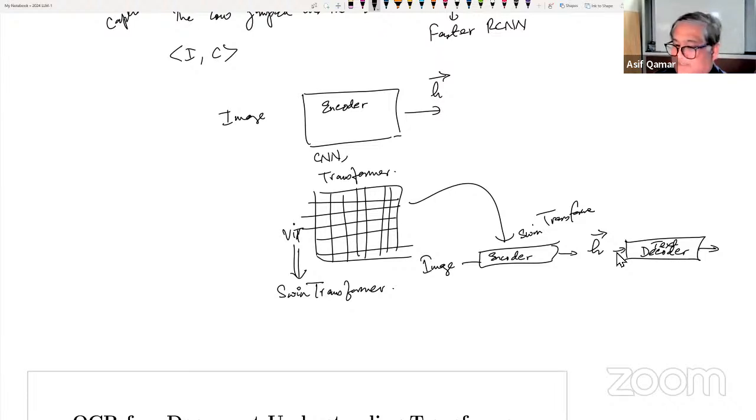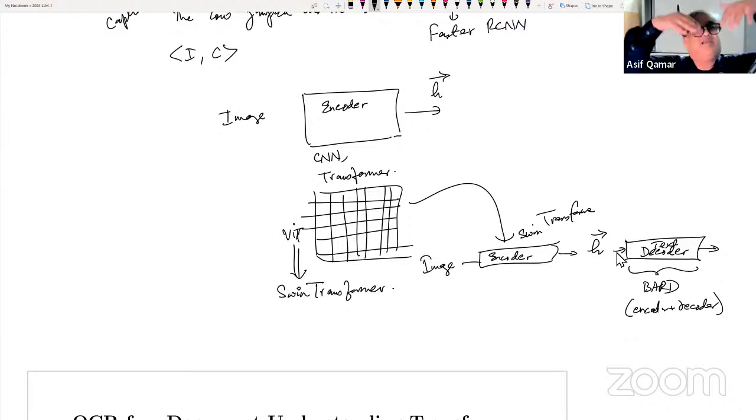Actually, what they did is they put a pretty powerful transformer here. I believe they put BART here. BART is actually internally encoder plus decoder. But they used it as a text decoder overall. What they're basically saying is, let's give this visual encoding as input to a transformer architecture. Let it go through encoder decoder, but we will treat it as one giant text decoder. Are we together? So obviously text will come out.